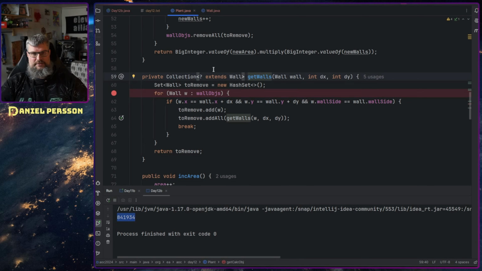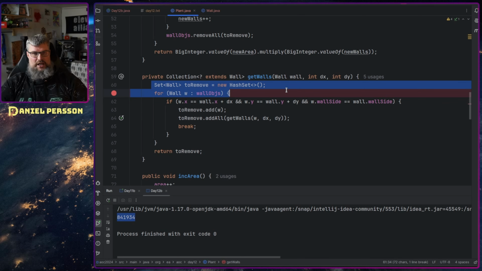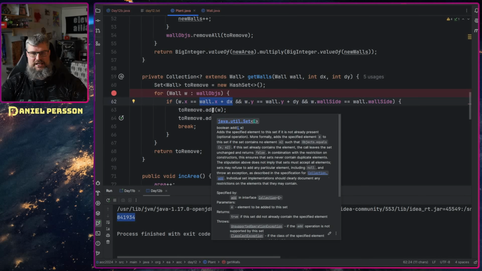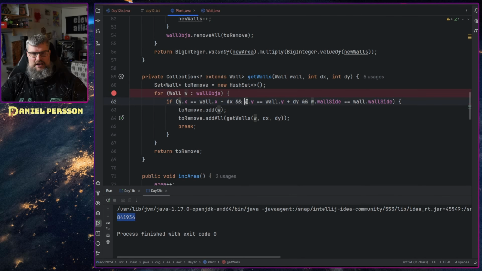So this walls function, it pretty much goes in here with a wall and a direction. We will create a new set of things to remove. And if we find a wall object that has the X value that is the same as the difference of this wall that we send in, and a Y value with the difference with the wall we send in, and the wall sides are identical, then we will add that segment as well to this continuous wall, and we will continue in the same direction, fetching more walls.